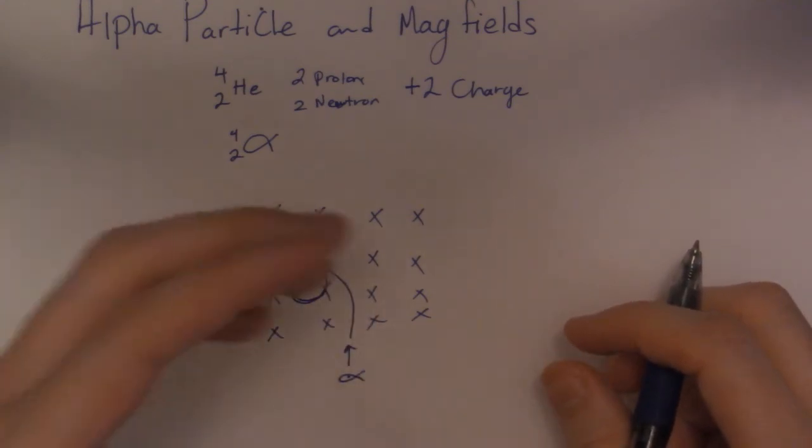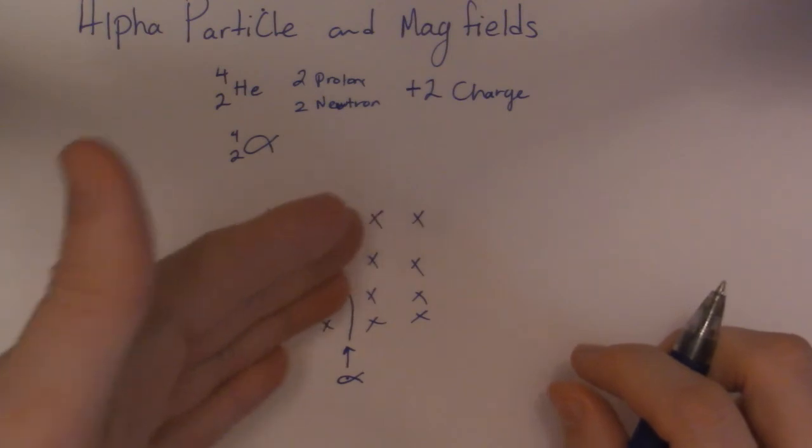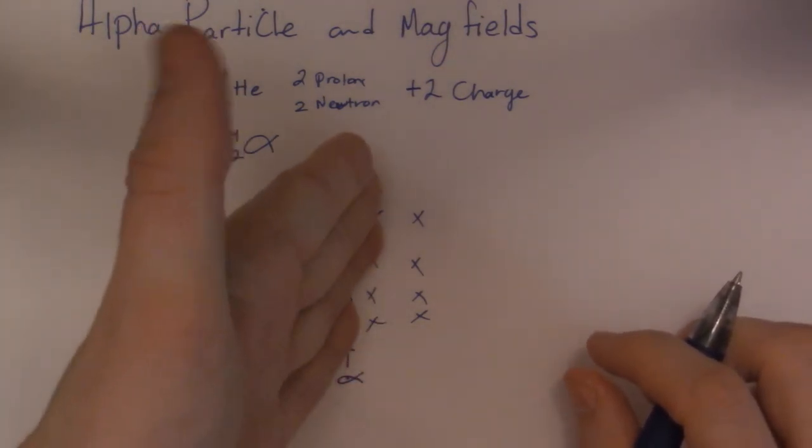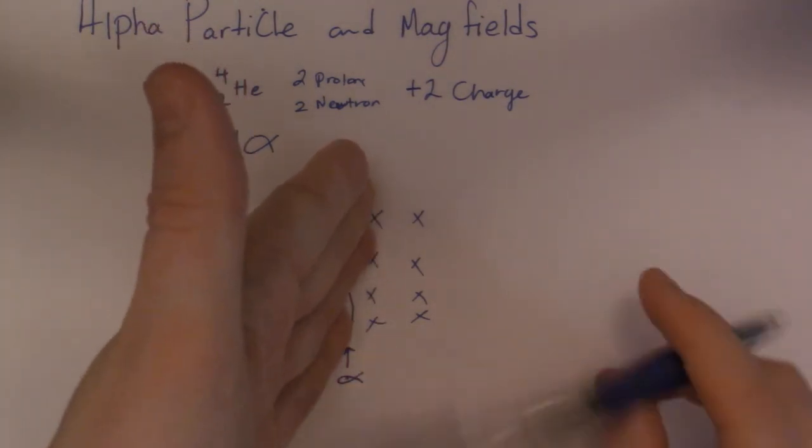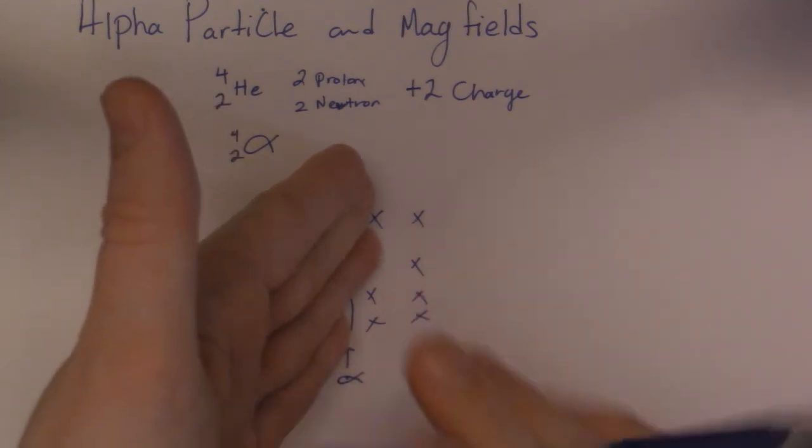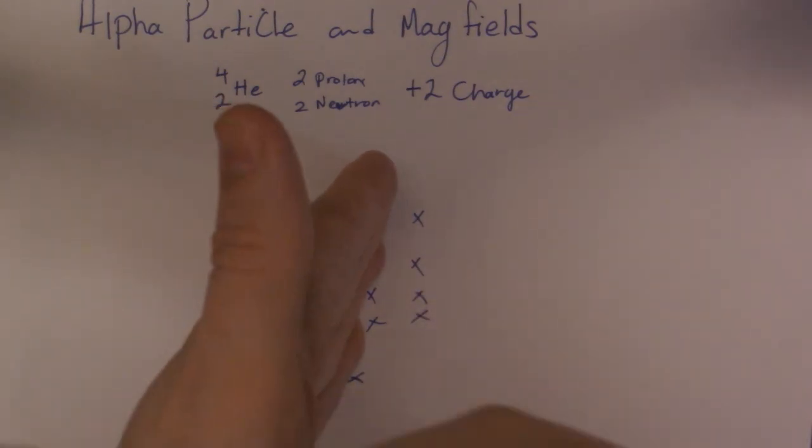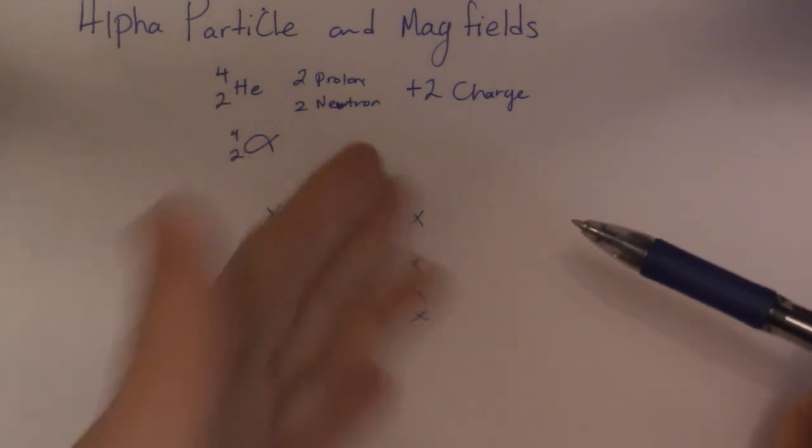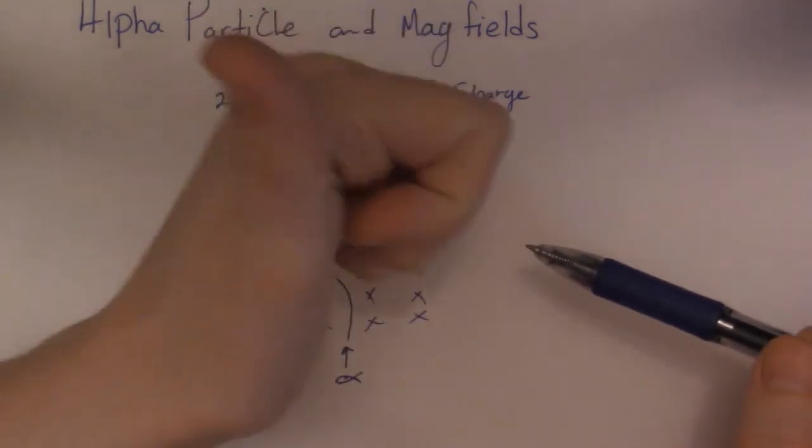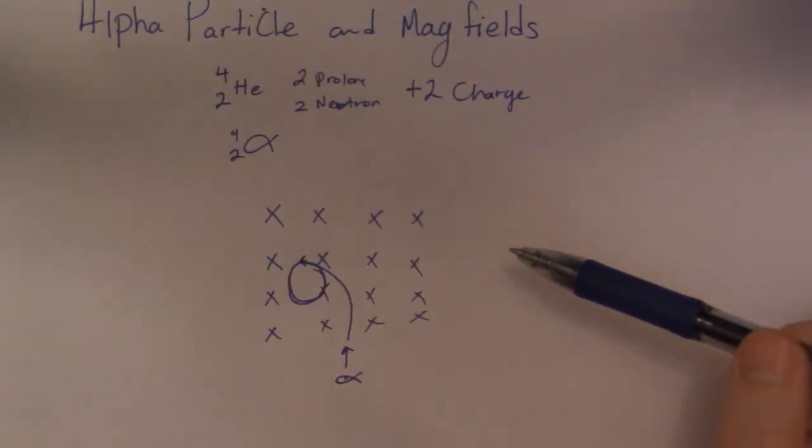So hopefully that explains it. It's kind of hard to show the left-hand rule. But it's into the page. Point your thumb in the direction of the particle. And then if it's an electron or if it's negative, it goes from your palm. If it's positive, it comes from the back of your hand. Very simple. Hopefully this helps. See you guys in class.